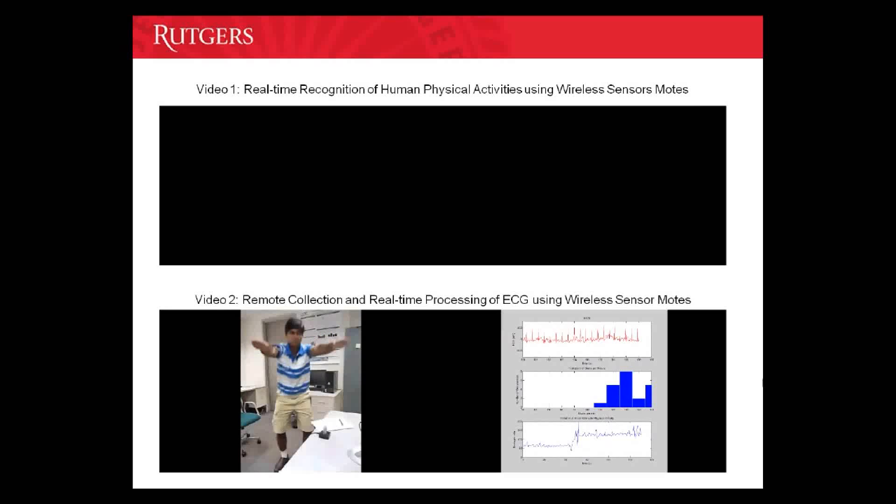You can see that the subject is fully exerted and the heart rate hovers around the 120–130 mark. The bottom graph shows the heart rate variability computed over time. You can see that when the person was at rest, the heart rate was around 60–70, and when the person was exerting, the heart rate was around 120–130. The slope here refers to the heart rate variability, and this is an indicator of a healthy heart.